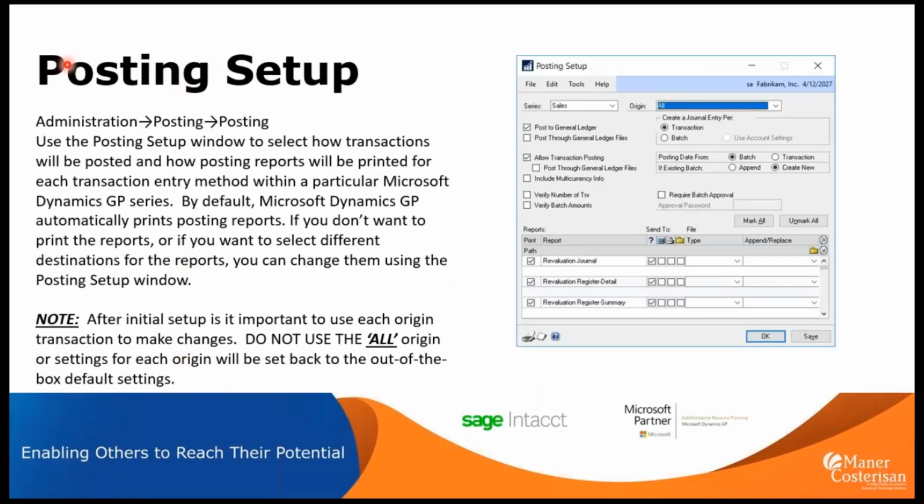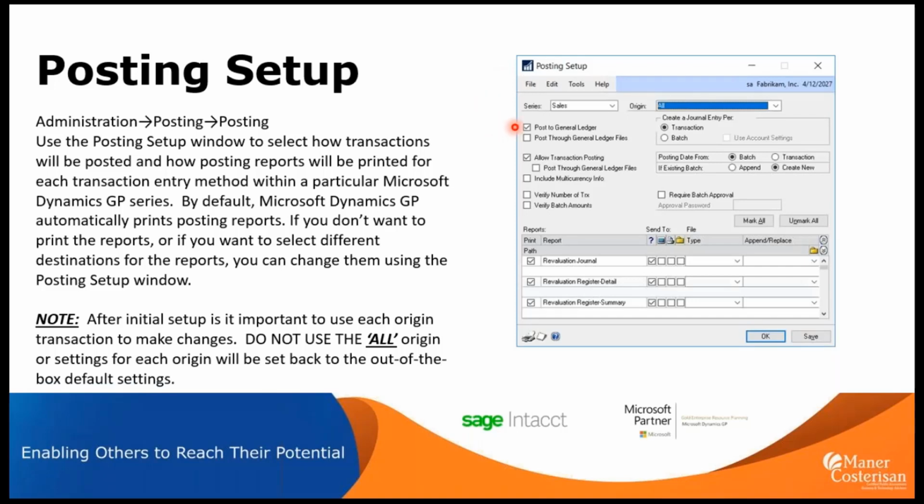When we look at our posting setup, this is very important for everyone who's new to how GP works to determine when an item is posted through to the GL with a specific date and when it's not posted to the GL. This setup here, which is usually done by an administration type person, has a couple of key areas.